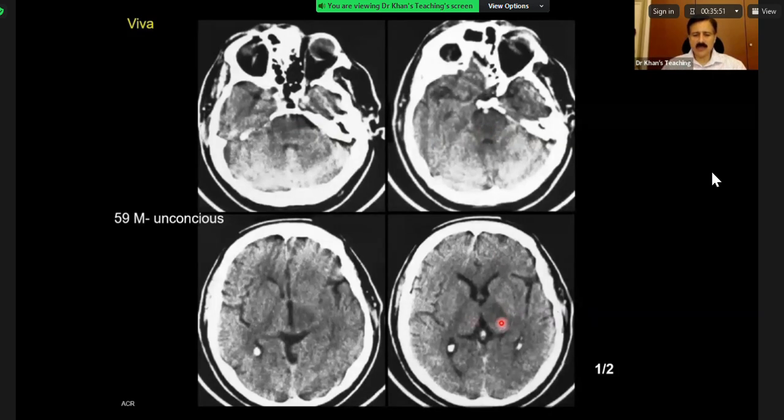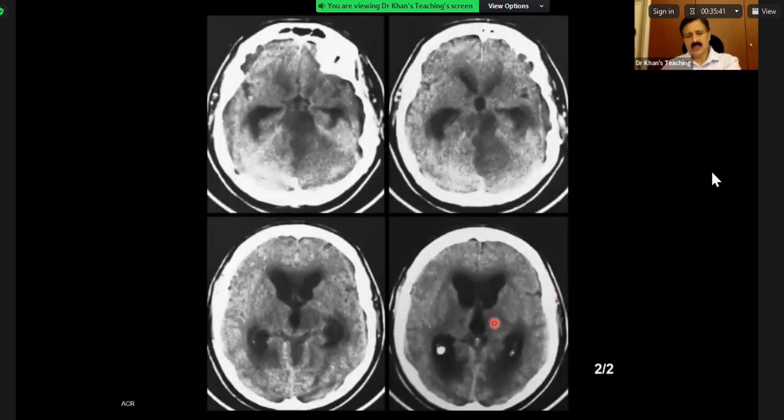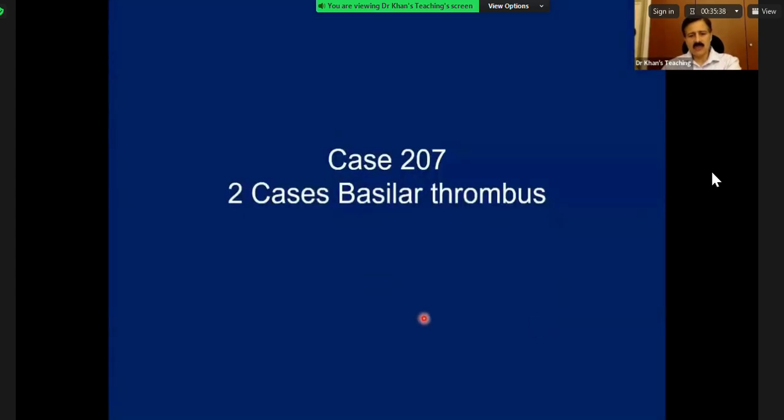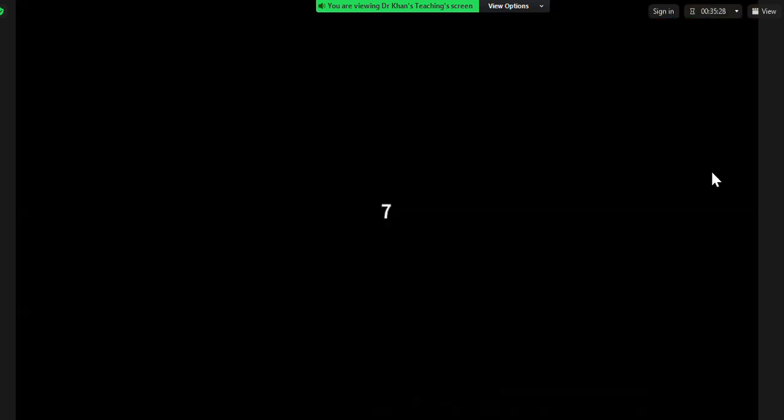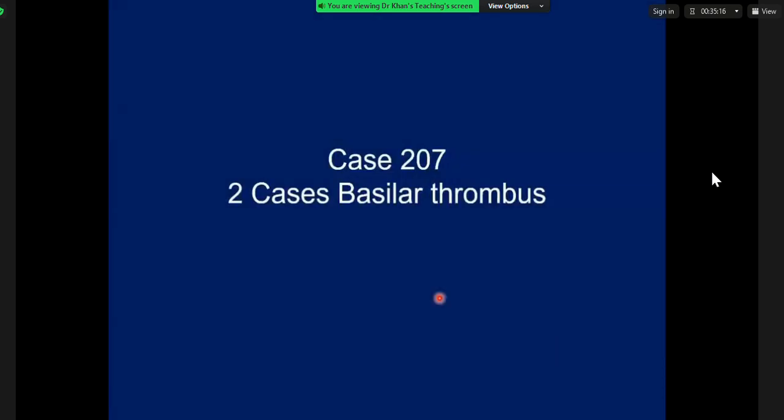Look at the thalamus, compare right and left. Even in this case, you can see that there is some hypodensity in the thalamus. So this increases your confidence. And this is the follow-up of this case. So you can now mute yourself. Candidate 8 should be with us. I am going to show you this case, and then candidate 8 will take us to the end.